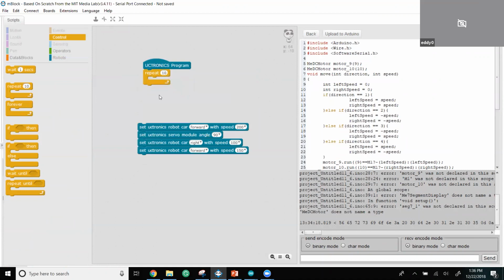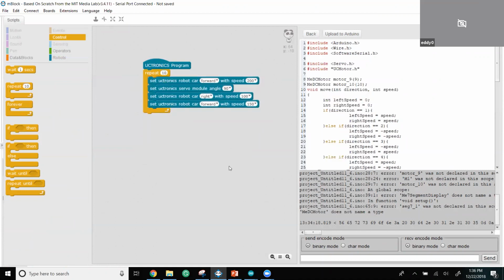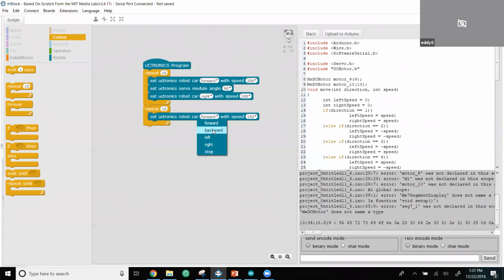I'm going to say repeat 10 times, and I'm going to add it here, and then you see it will go to the robot. It will repeat this 10 times, and this is going to be helpful when you're trying to navigate. Say you wanted to turn right, turn left, or go backwards, then you can put another repeat down here and maybe add new blocks, or depending on what you want to do, you can say backward. So now it's going to repeat this scenario 10 times.